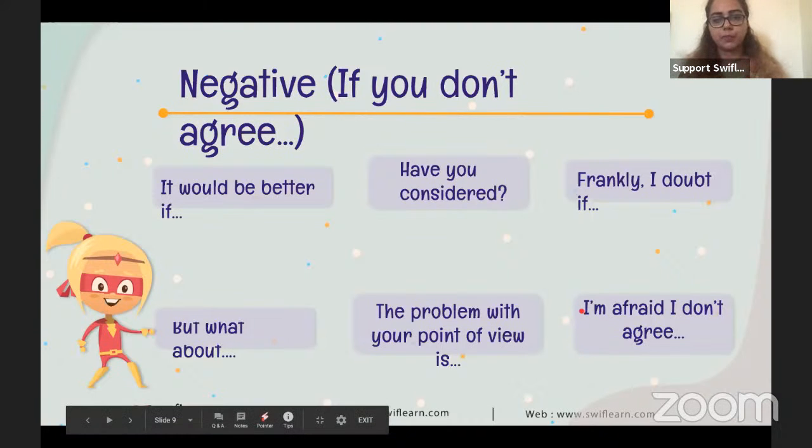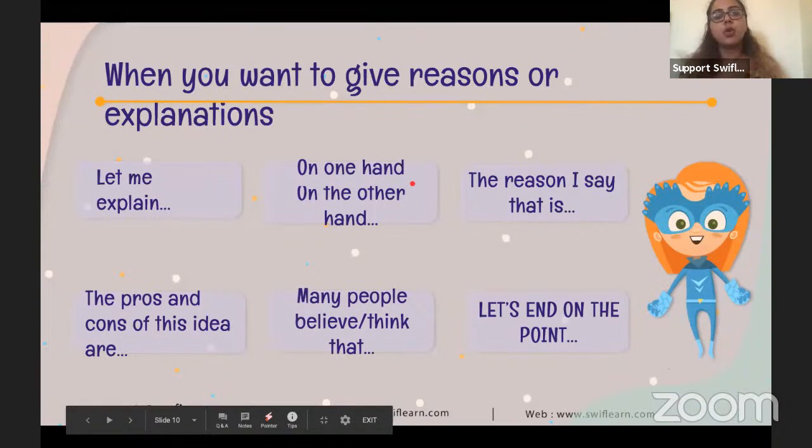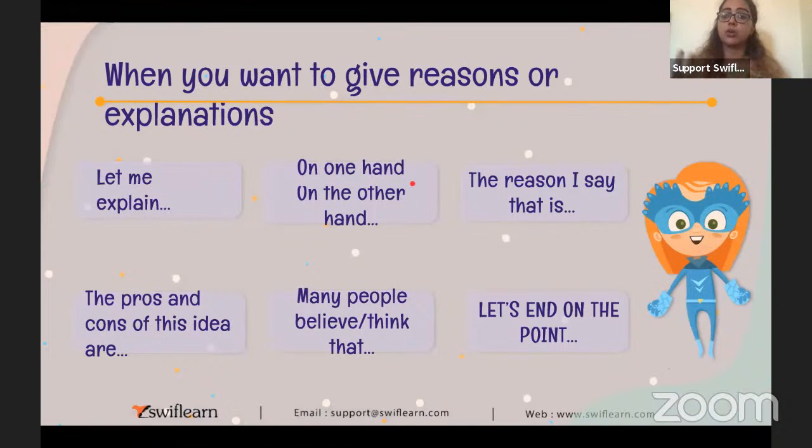Okay, let's move on. Now, whenever you want to give reasons or explanations, last time when we spoke about this, we said that after every point or after every justification that we give, we need to have a strong supporting argument, right? Something which is above everything else and will leave a mark on your audience, will leave a mark on your opposition. That is your reason or your explanation. How do you go about this? How do you tell them that this is what my explanation is? This is what I'm reasoning with you. I'm telling you my reasons.